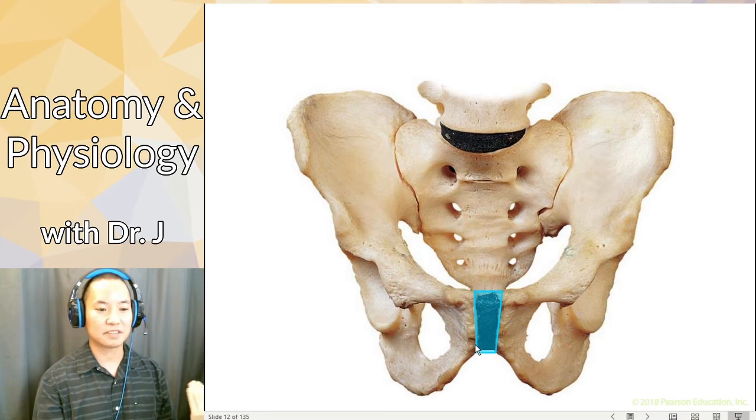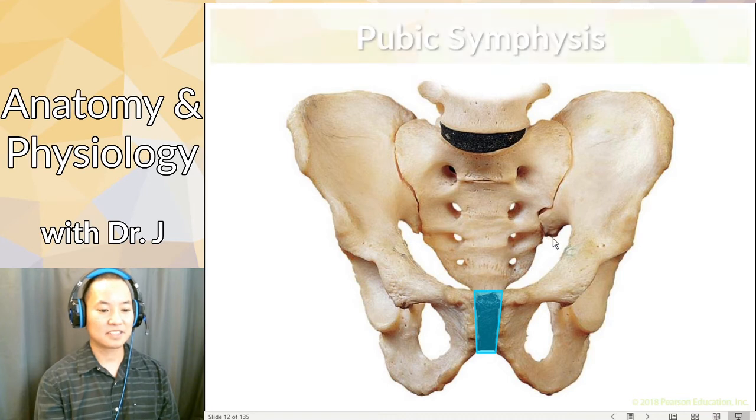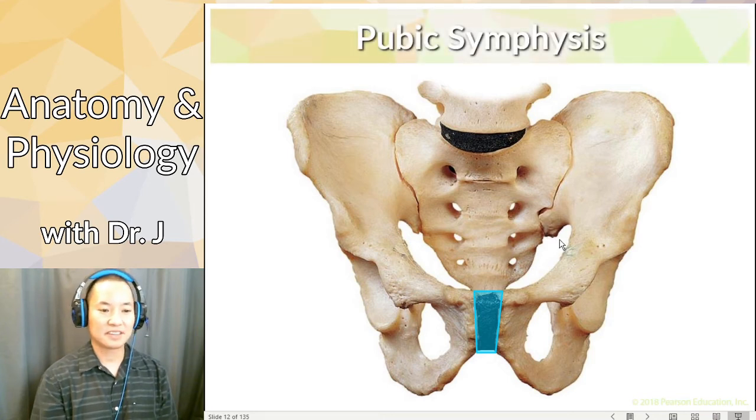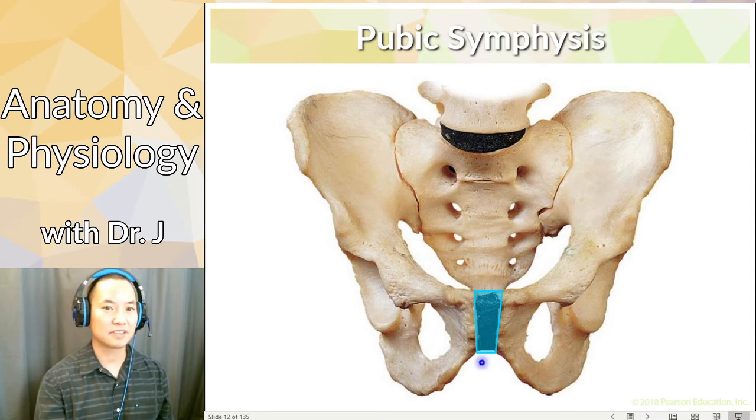What's this part in the front? So it's not black, it's just showing that for illustrative purposes. In real life, it's just like that bright cherry red cartilage we saw in the rib pictures last lecture. This is supposed to represent a very tough type of fibrocartilage, and this is called the pubic symphysis. So the pubic symphysis, you have the sacroiliac joints joining to the axial skeleton back here, but the pubic symphysis helps also to hold the two coxal bones together. So all together, this makes up your pelvic girdle.